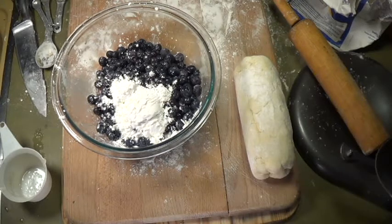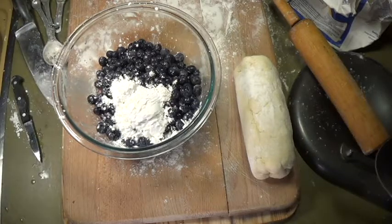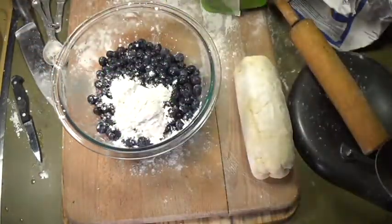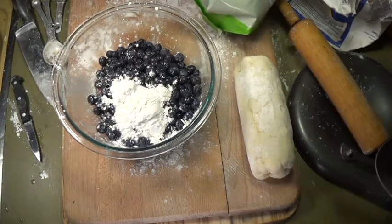So I put 5 tablespoons of cornstarch, 1 tablespoon of lemon juice, and 4 cups of blueberries, and 3/4 cup of sugar, but I'm making this sugarless. So this is stevia, 3/4 cup of stevia, and 1 teaspoon of cinnamon.